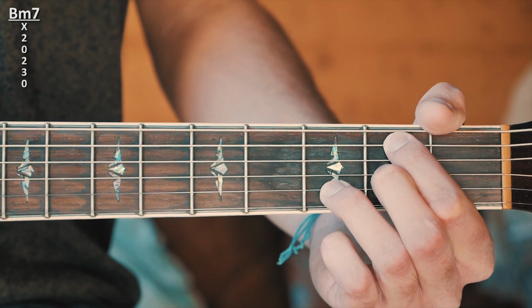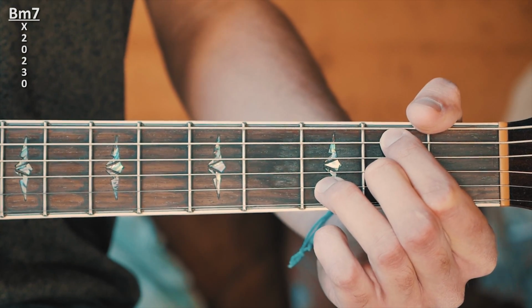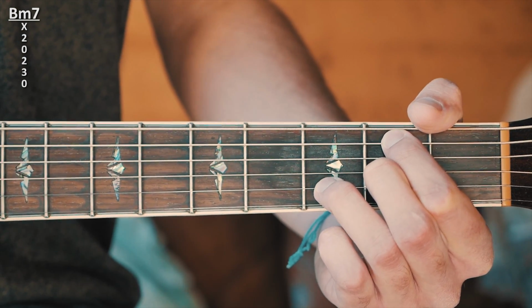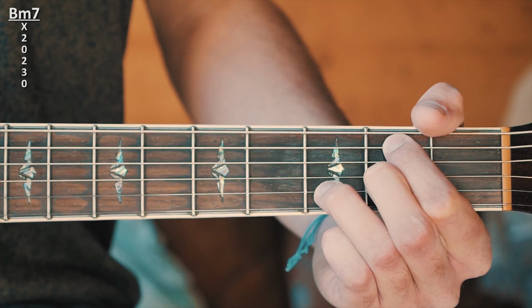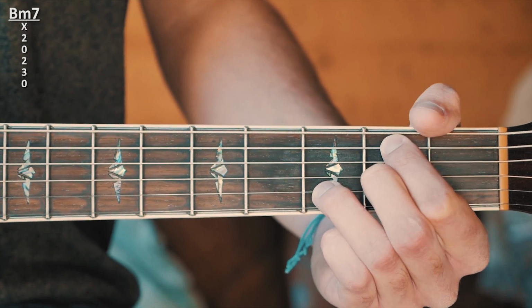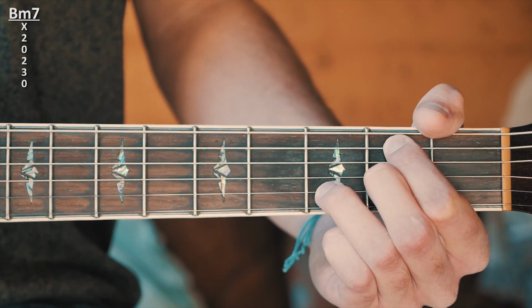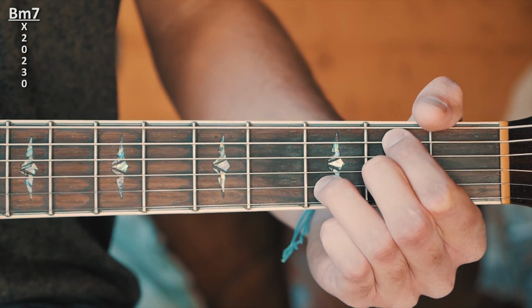And then for this one, we're going to leave everything else open, and we're going to strum from the A string down. And this is called a B minor 7. Now, like I said, this is a little bit of a different chord, but it will fit in almost any situation that you need to play a full B minor for. You can kind of substitute this in almost any situation, and it'll do just fine.